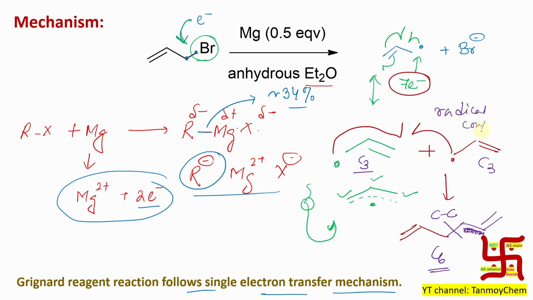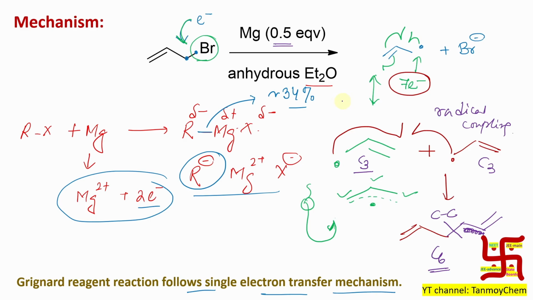Now a simple question: why this? Because generally for a Grignard reagent we don't see this. Why are we observing this here? First of all, anhydrous ether. So anhydrous conditions, only one option: magnesium will release an electron that will break this bond. Now how many equivalents of Grignard reagent magnesium have I given?